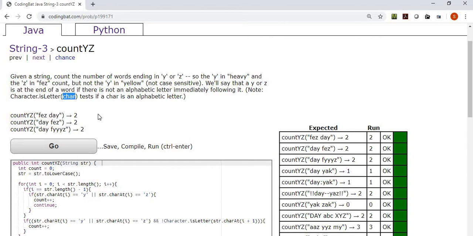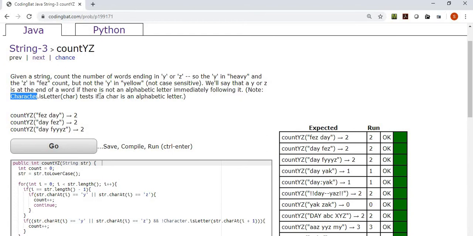So it's the isLetter method called on the character object, passing in the value of a character. This is the parameter. This is the value we're passing in. This is the character object, and that would return a value.